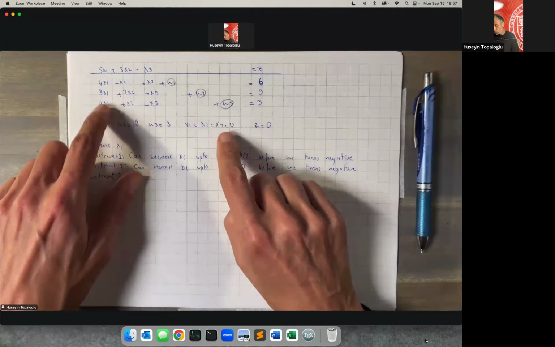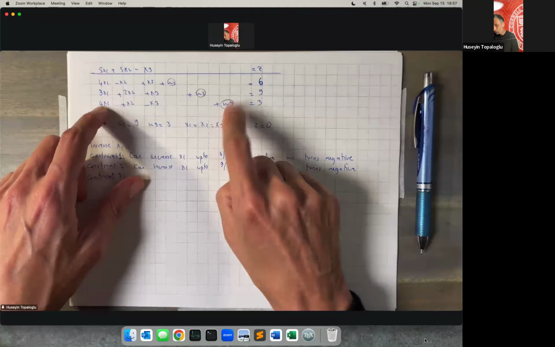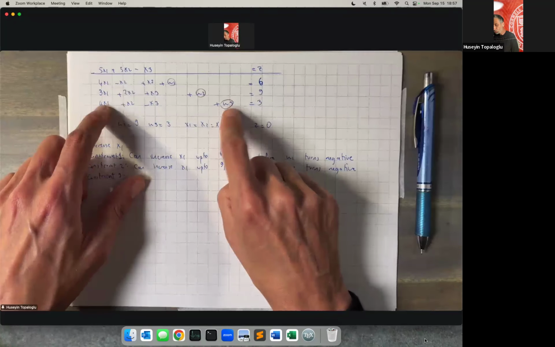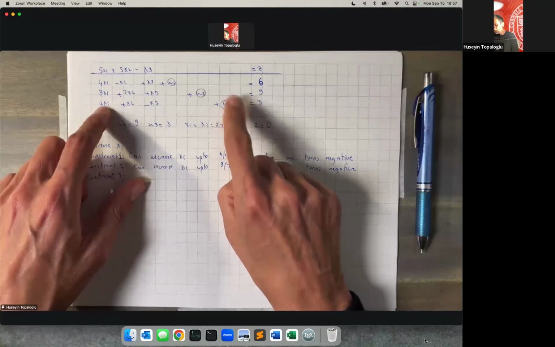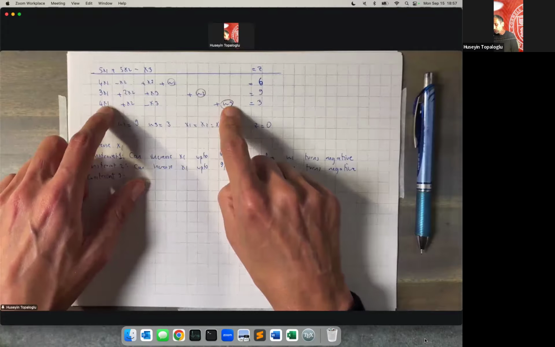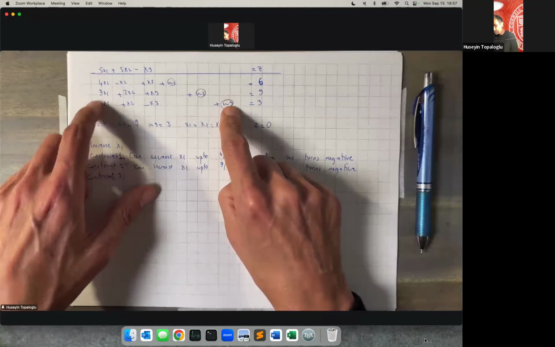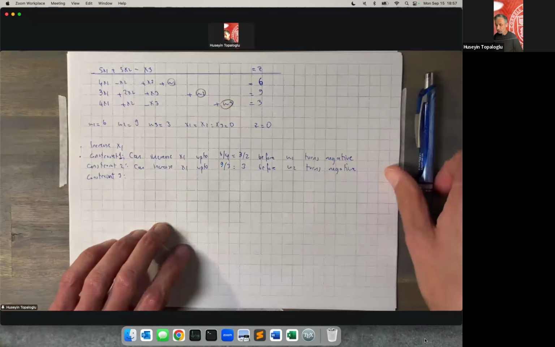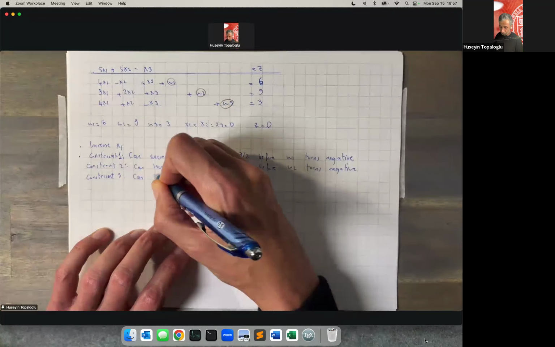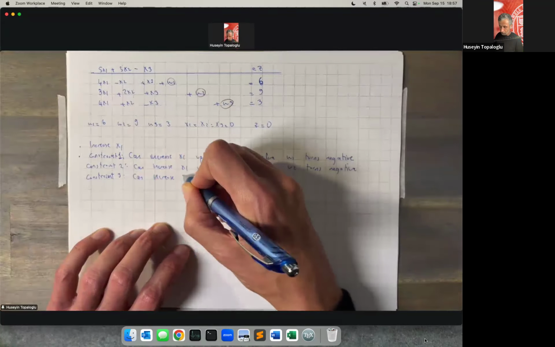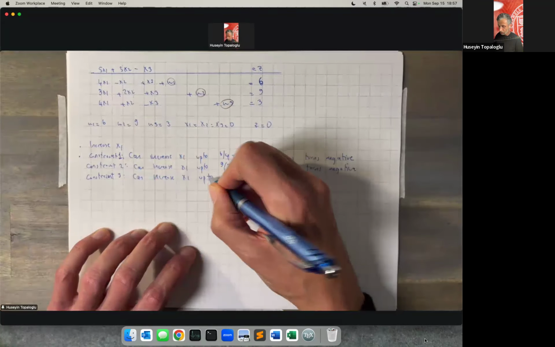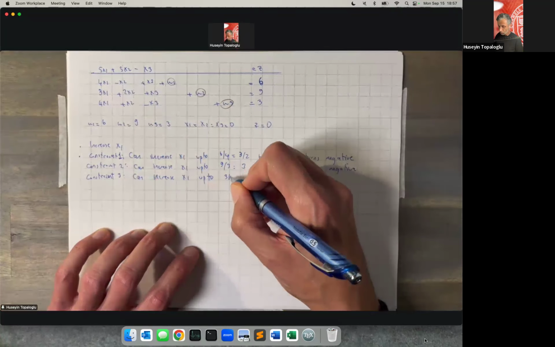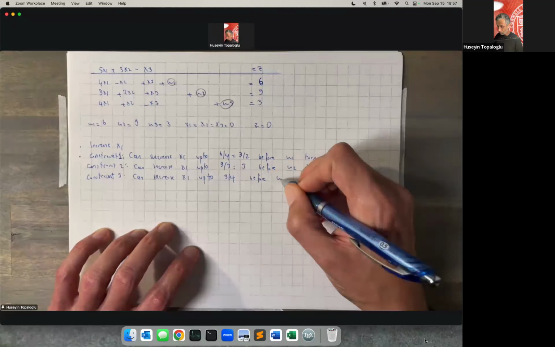And what's happening in the third constraint row? Right now in the third constraint row, x1 is 0, and as I increase x1, w3 is equal to 3. As I increase x1, I'm going to make up for the increase in x1 by playing around with w3. Right now, this is 0, this is 3. If I increase x1 all the way over to 3 over 4, then this is going to be 3. 4 times 3 over 4 is 3. Then w3 is going to be equal to 0, and that is the largest x1 can go before w3 turns negative. From the third constraint row, we can increase x1 up to 3 over 4 before w3 turns negative.